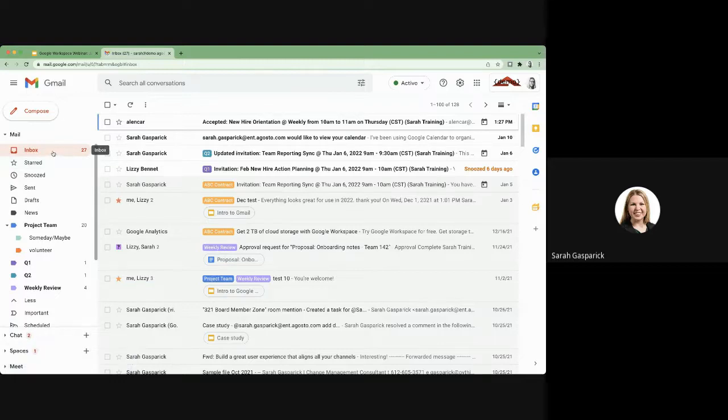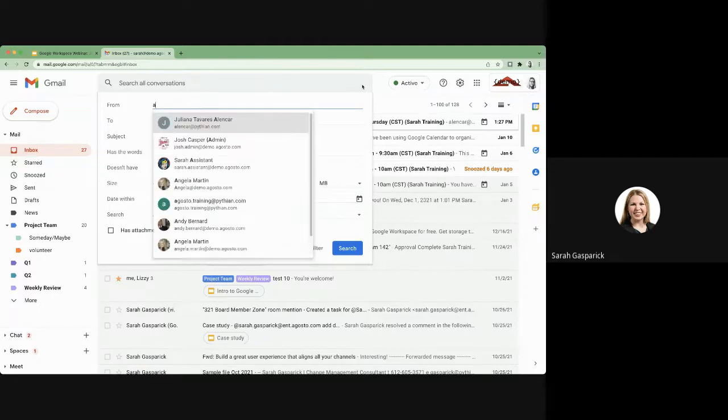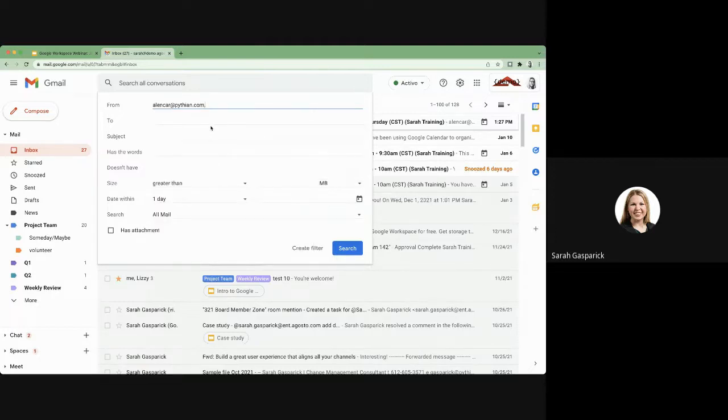Once you've taken some time to tidy up your labels, the next thing you can do that I think is going to save you some good time in the new year is to automate certain message behavior with filters. As a refresher, you can create filters by using the search dropdown. And the first thing you want to do is put in the trigger for the behavior. What is that keyword or that key sender that should make the behavior happen? So I'm going to say that when my colleague Juliana messages me, I want her messages to automatically have a certain label applied to them.